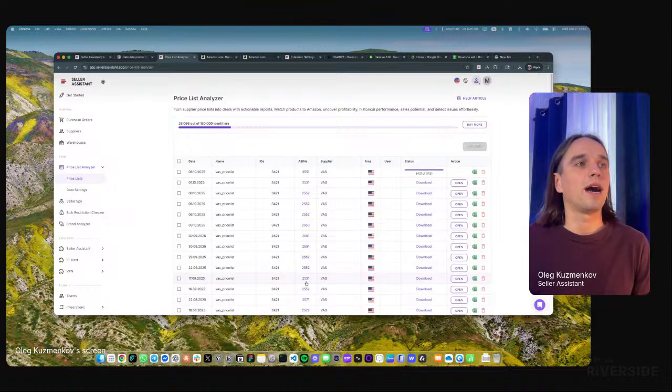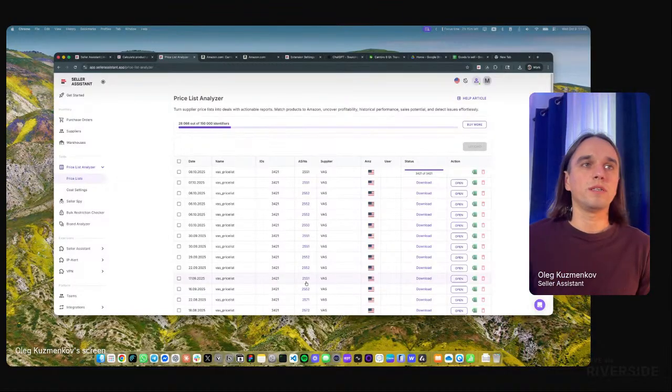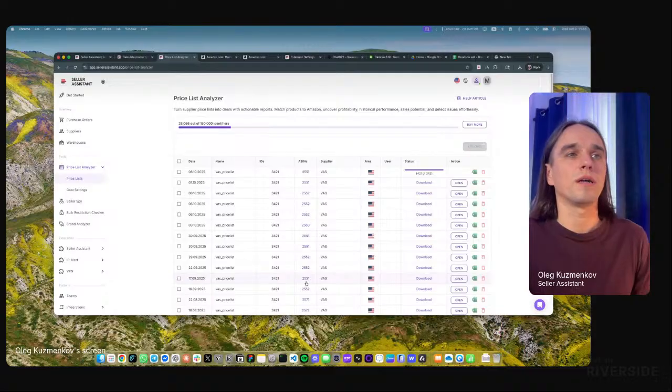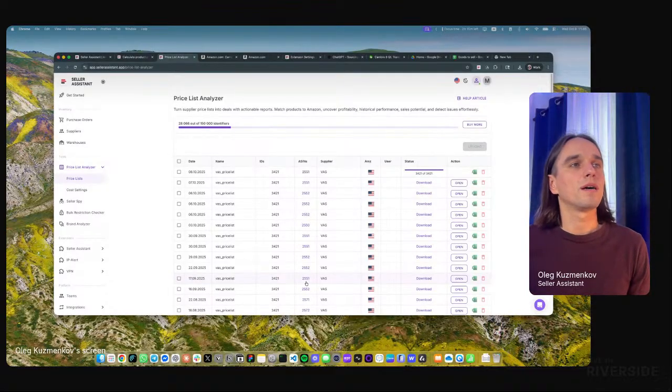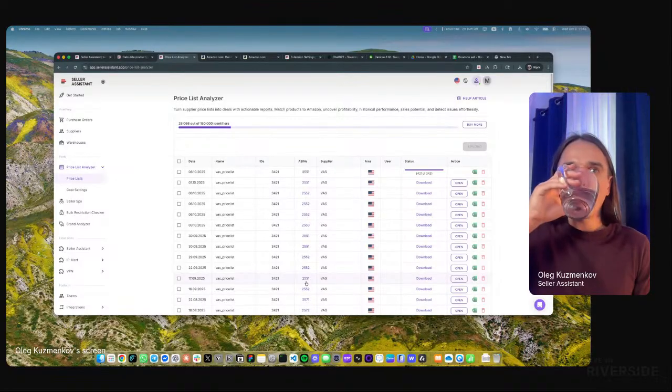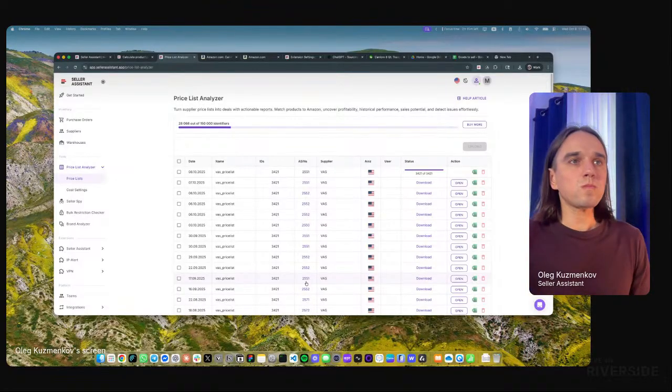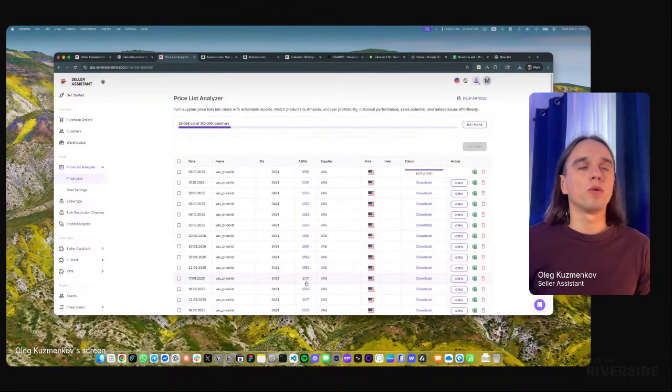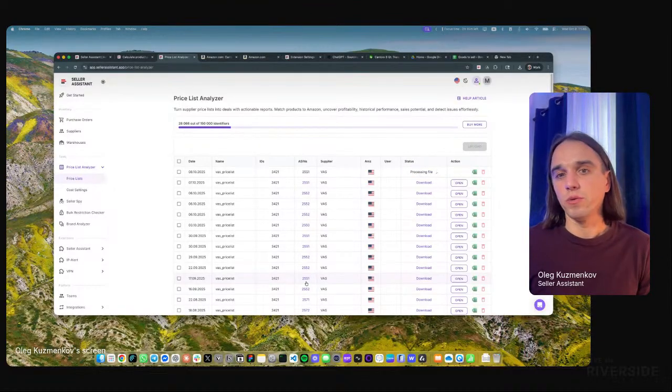The price list just analyzed 3,400 items, and is going to create a file for export. We need to wait a minute until the file is created. Once it's created, you will be able to download it as an Excel file and use it any way you want.